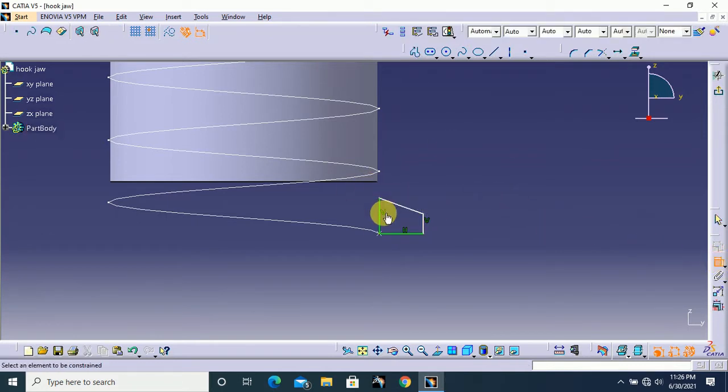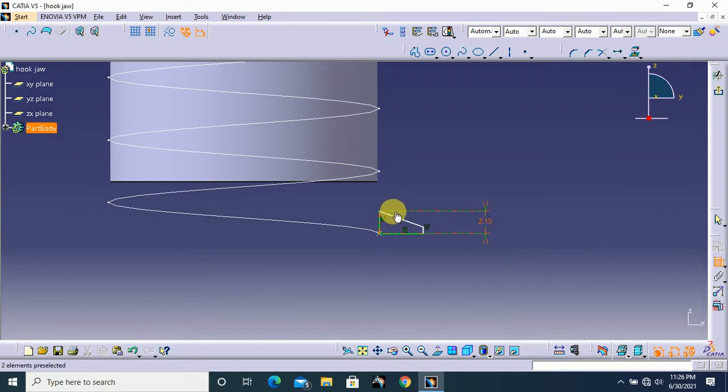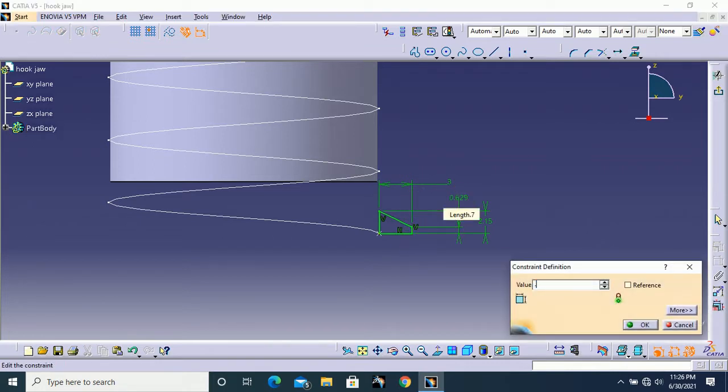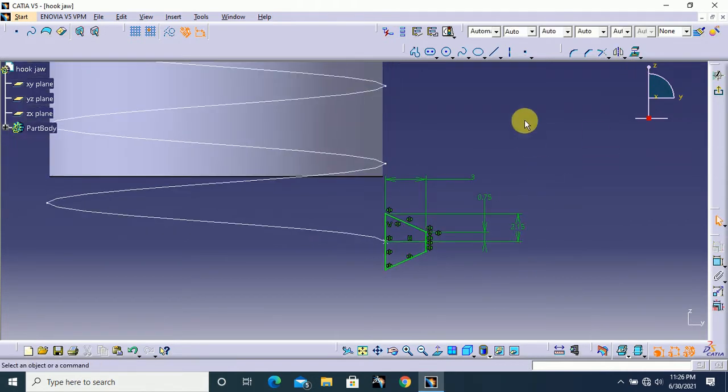Okay, I give some constraint. This one is 2.15 mm and here this is a horizontal measure direction and this one is 3 mm, and here this little line, this one is 0.75 mm. Okay, and change this line to construction mode. Now hold your control button and select these three lines and here select mirror option and use the center line to mirror these lines. That's all.